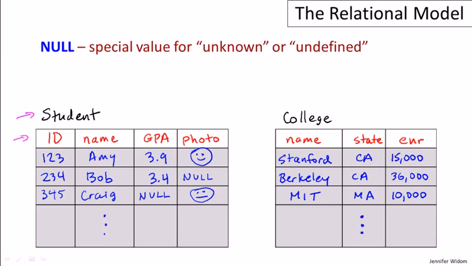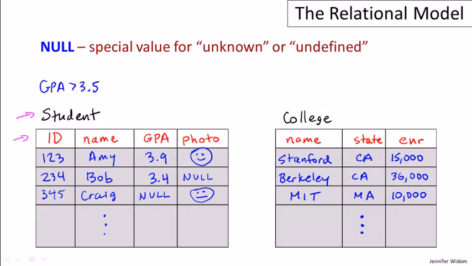Now, null values are useful, but one has to be very careful in a database system when you run queries over relations that have null values. In a later video, we'll go into this in more detail, but I just wanted to give an example of what can happen. So let's suppose we're asking a query over our student table of all students whose GPA is greater than 3.5. When we run that query on our database, obviously we'll get Amy out. Obviously we won't get Bob out, but should we get Craig? The answer is no. We don't know for a fact that Craig's GPA is greater than 3.5. So we'll only get one student out from that query.